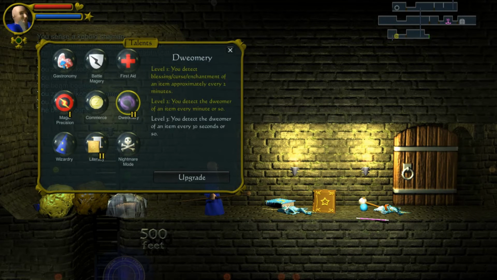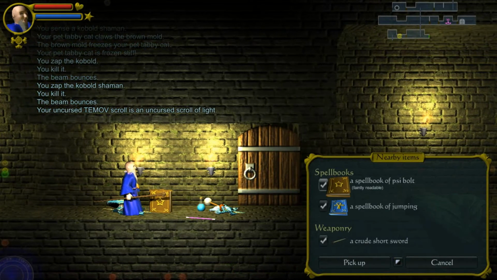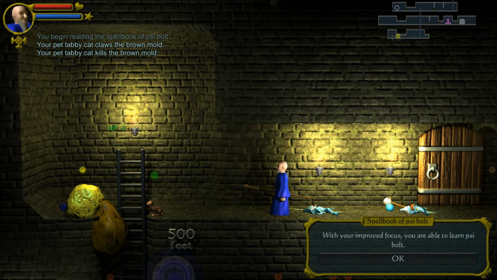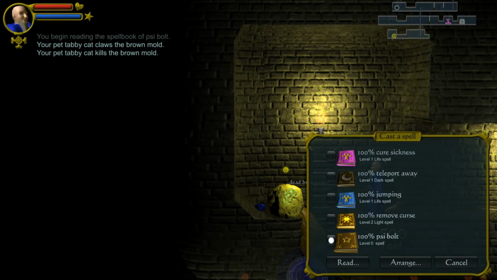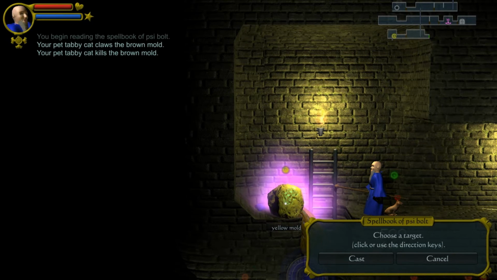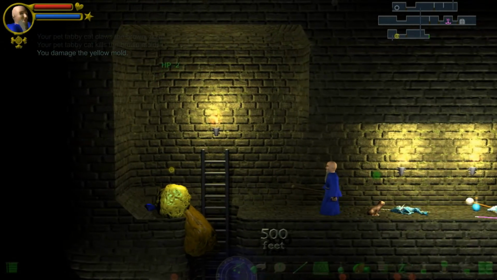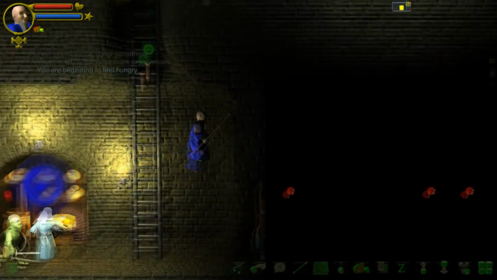we could take level 3 Dweomery, level 3 Literacy to find out what scrolls are. You know, that might be the best choice, actually. So we can at least know what scrolls are, because we're going to need to know teleports and everything if we're going to stand any chance at all. Spellbook of Cybolt. I might as well read it. You're able to learn Cybolt. So that actually gives me some kind of combat spell. However, I seem to remember Cybolt takes about 1,000,000 turns to cast. And it does 2 damage. Takes 100 turns, inflicts 2 damage. This is not going to save me.